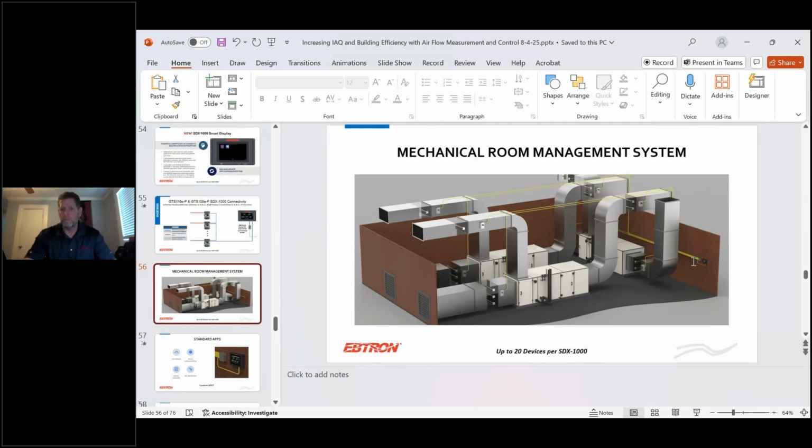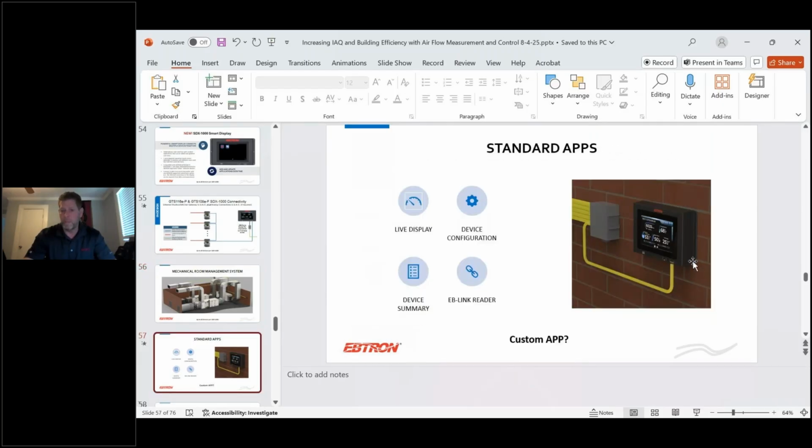If you have multiple air handlers in a mechanical room and multiple airflow measurement stations in each air handler, you can tie all those back into one touchscreen device and see what's going on with all of those stations at one location, without having to go back to the BAS system and try to pull all that data out of it. And if you're using analog outputs to connect to the BAS system, a lot of that data is not going to be available anyway. It's only available if you're using Ethernet or BACnet or something like that. So this is a great way to get all that information at one central location.